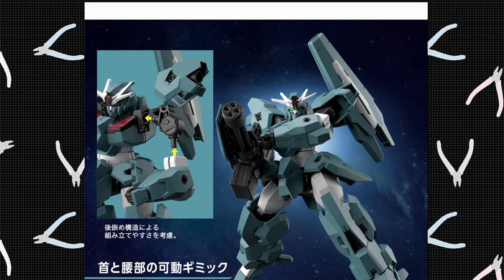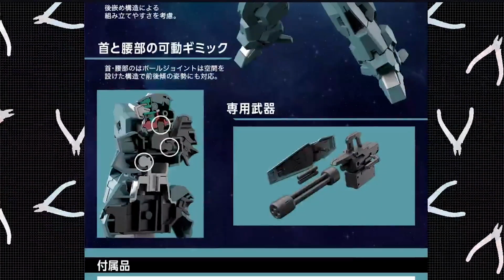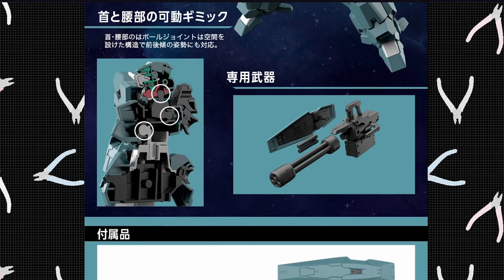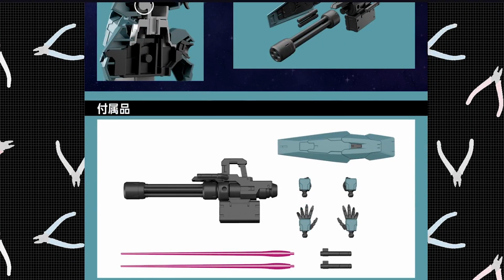The more I look at it, the more I feel like there are so many other designs mixed into this one. Raphael, Zabanya, a little bit of CeraV, and the Leopard Destroy. That's what I'm getting right here. It looks like it's going to be using a completely new frame, from what I can tell. It looks like it's going to have a composite weapon, a Gatling gun attached to a shield with a beam saber stored inside.